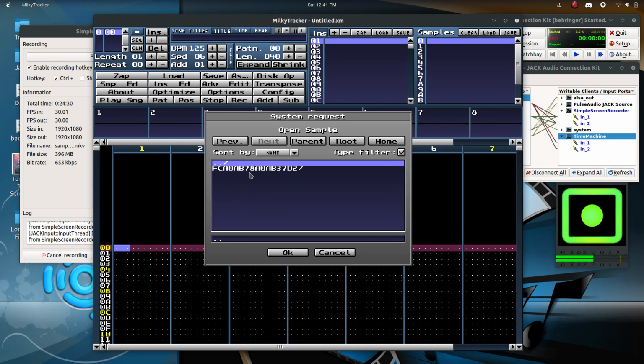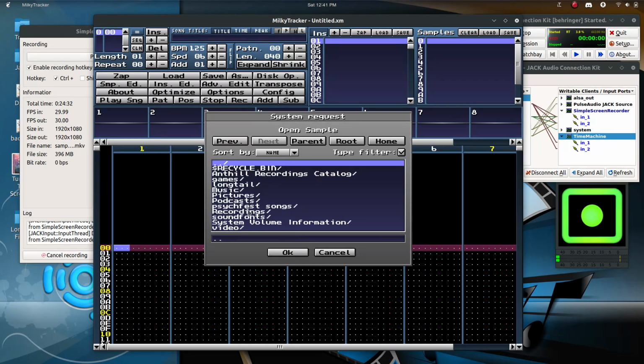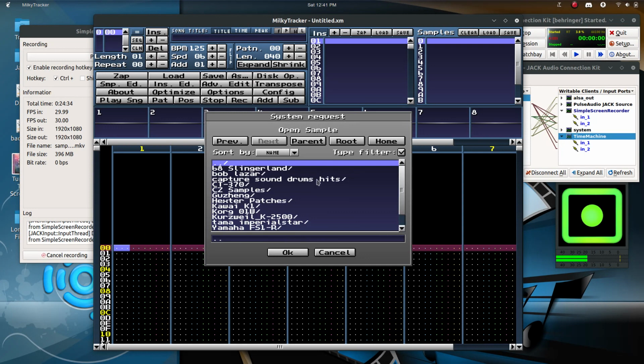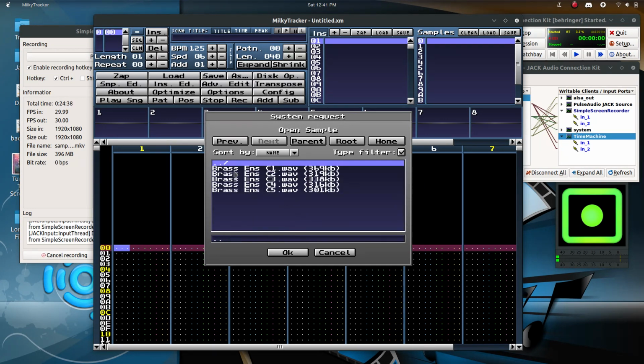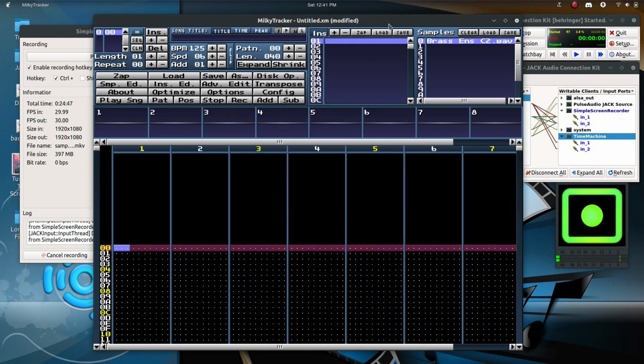I think it's in here. Yeah, there it is. Sound fonts. And there's my CZ samples. Okay, so here, I'm just going to load my C2 into here. And let's go ahead and play some of this back.